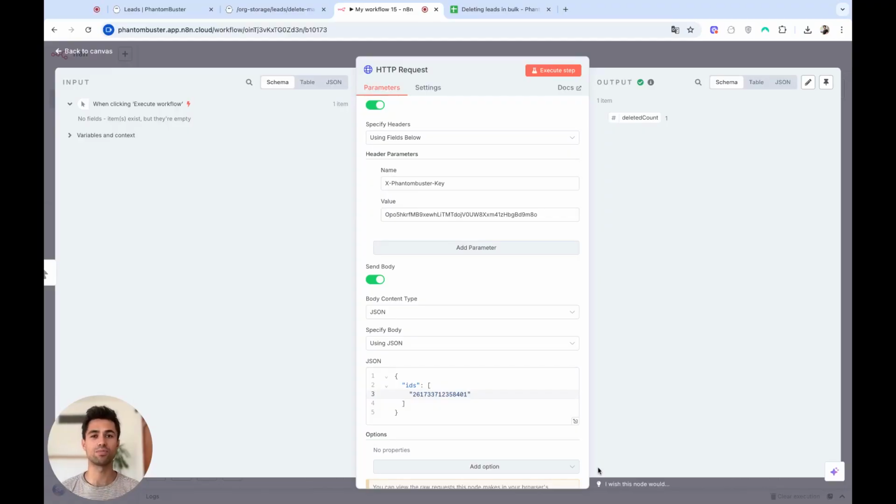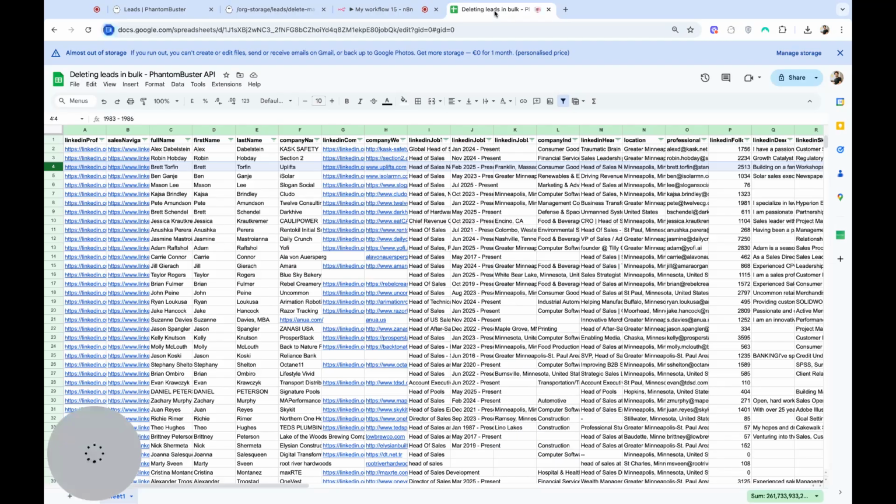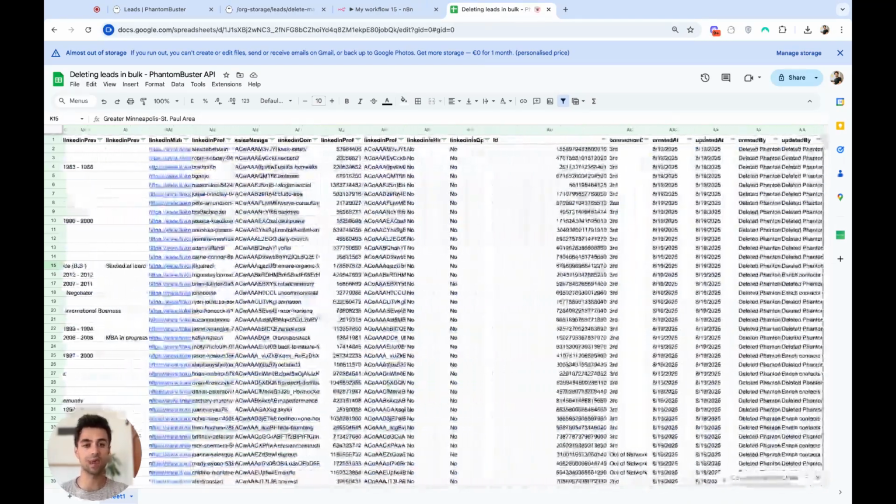So now is coming the most important part, deleting leads in bulk. So as you can see here, I was able to delete one lead, formatting it like this. If I want to delete more than one lead, I will need to provide another ID this way, providing a comma, opening quotes again, and providing another ID. If I want then to delete a third one, it will be the same. ID, ID2, this way.